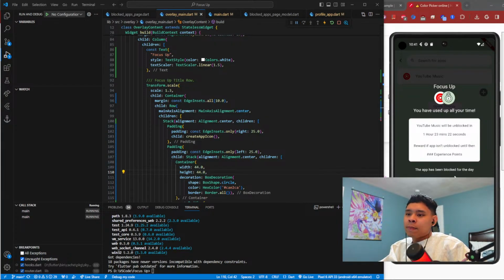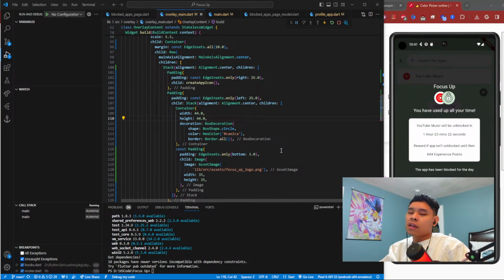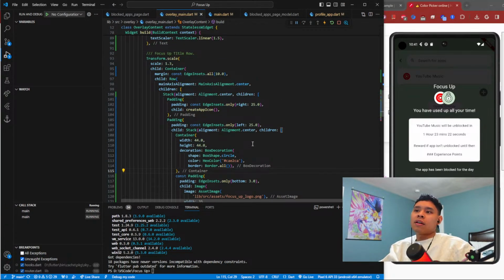Other than that, I think this is good. That'll be the last thing. The experience points is kind of like gamifying it, so we can wait on it. I'm not necessarily in a rush. If anything, we can delete this string and just show the unblock time. And we can have it be a feature that we add later on, and then that'll be it.